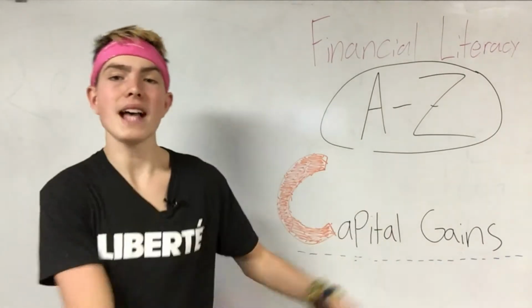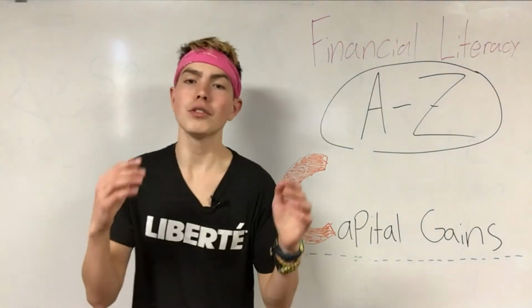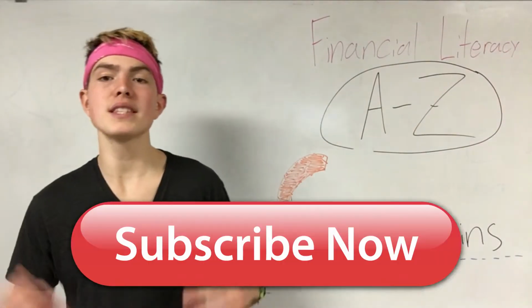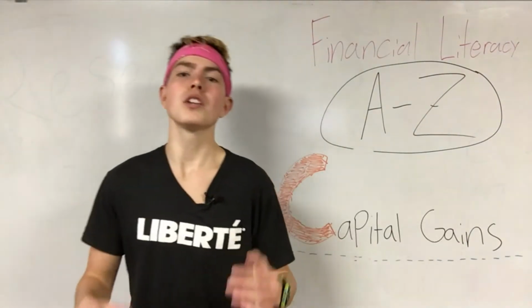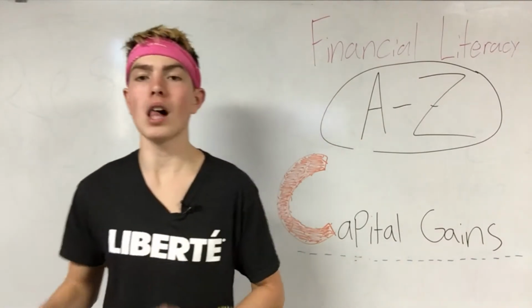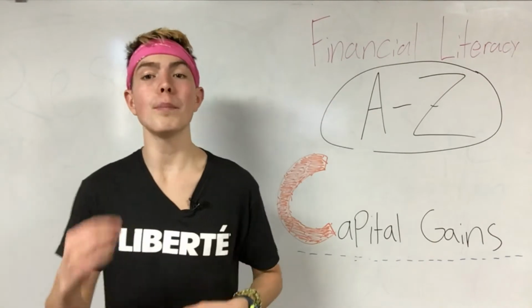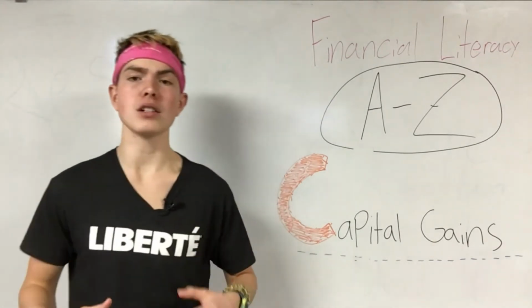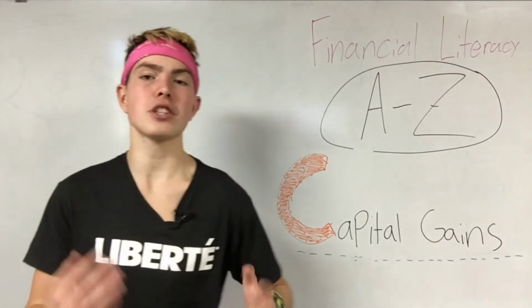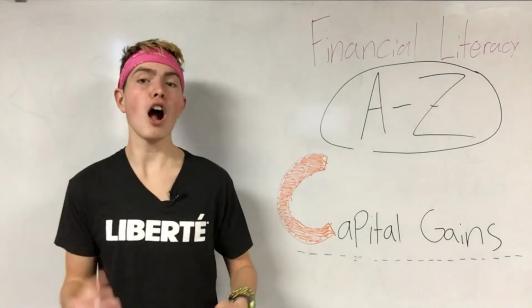So say you bought some Tesla stock a while ago for like $100. At this point, Tesla stock's worth like say $350. So you made a profit of $250, and your capital gains on that investment in Tesla would be $250. So it's a very simple topic to understand. It's just the increase in value of the things that you own.